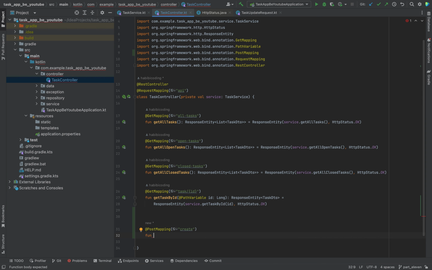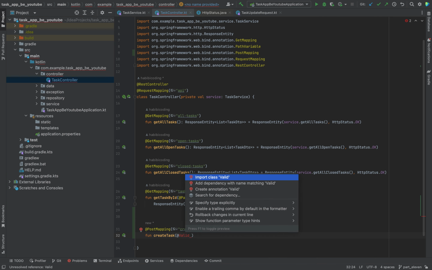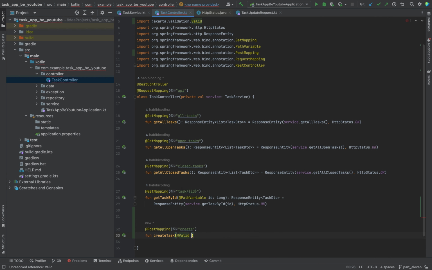fun create task. So basically, we want to validate if the request that we are receiving is valid. That's why the annotation valid, which checks our request body.